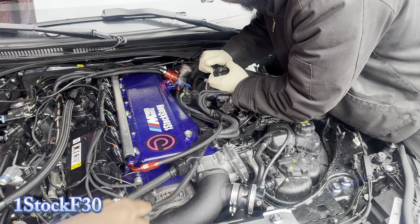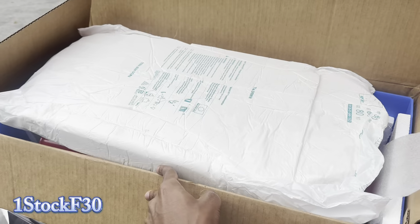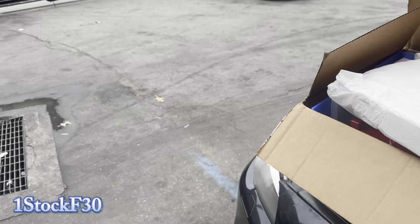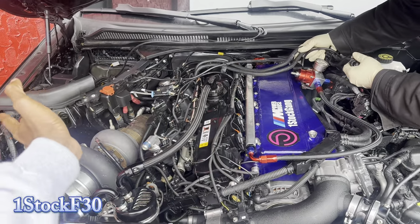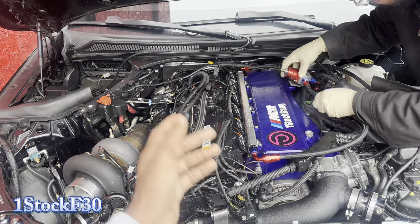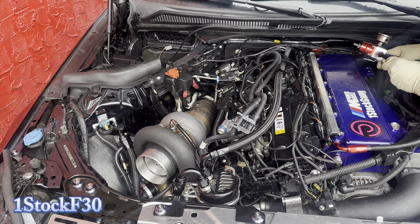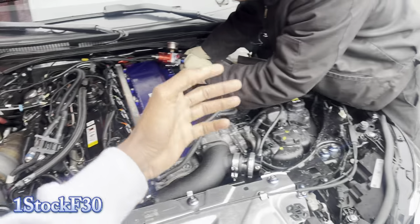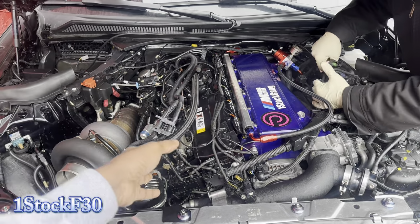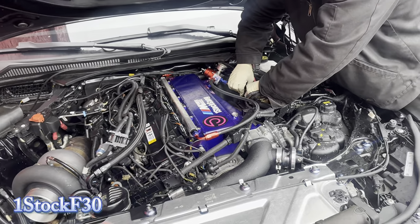Last day with the RK manifold. We're about to put the new big boy manifold on. Shout out to CSF. The engine bay is kind of messy right now because we just put the motor back in. We got a lot to do. That one dude lifted the head on my car, so we got coolant everywhere. So I'm gonna clean that up and get a detail. We're gonna tuck back the wires and then everything's gonna look neat again. So just stay tuned. We are working.